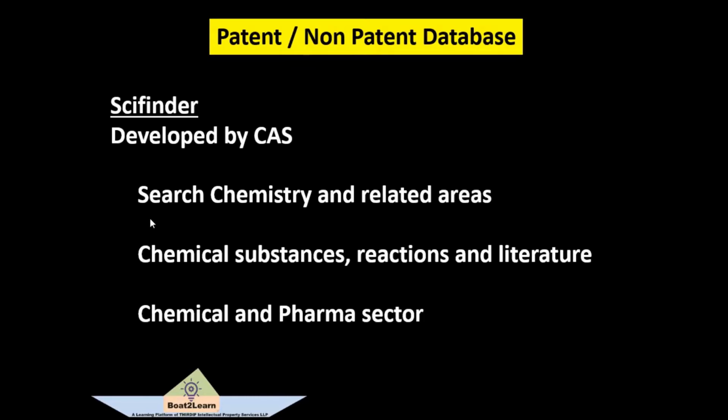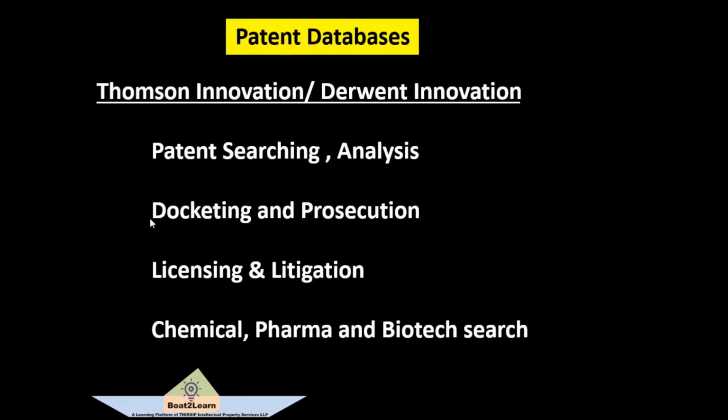records on that. Then Thomson Innovation or Derwent, it is now part of Clarivate. So it has a dedicated platform for patent searching, and even Thomson Innovation gives records on legal status, docketing, prosecution, some licensing and litigation details, and it has also records for all fields like chemical, pharma, biotech, engineering.